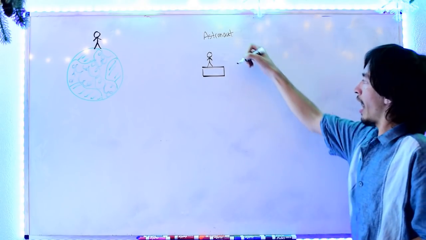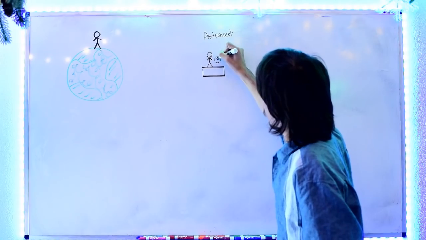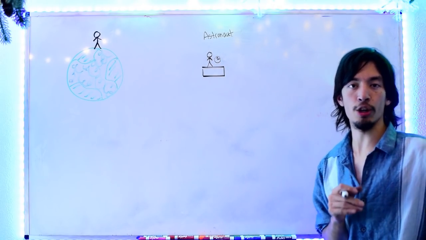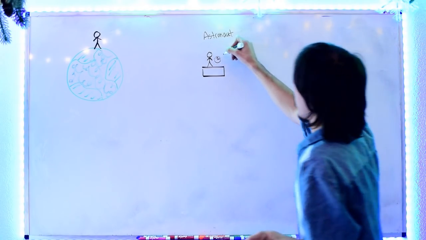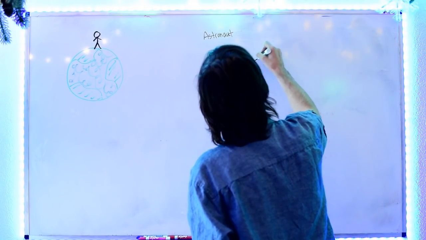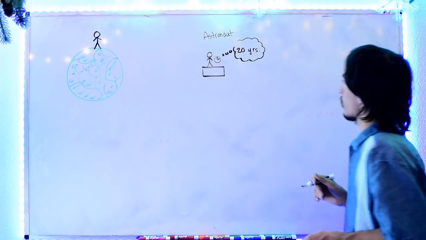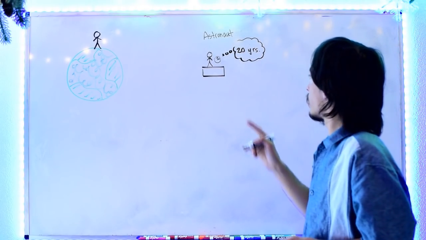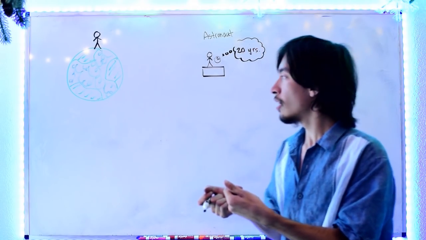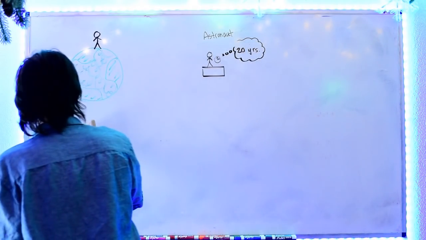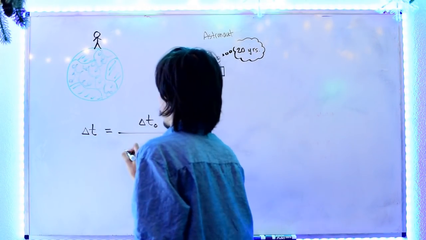They have a clock in their hands that keeps track of time, and according to the astronaut who looks at the clock that they're holding, they say that it takes 20 years to make whatever journey they're doing. Now, the clock is measured by the astronaut. The time dilation equation states that there is some time that's measured, which is based on what's called the rest time, delta T naught.